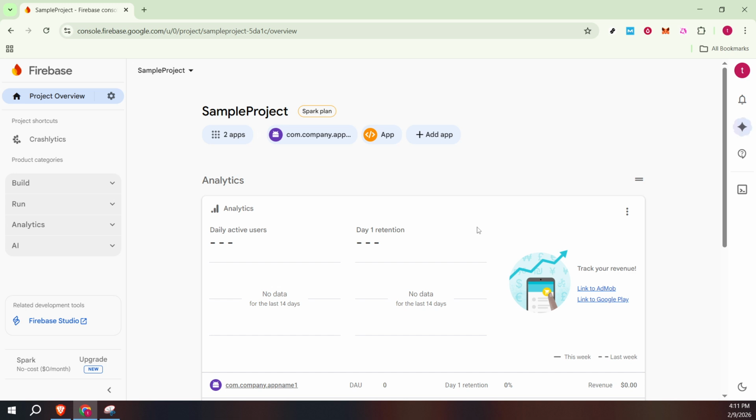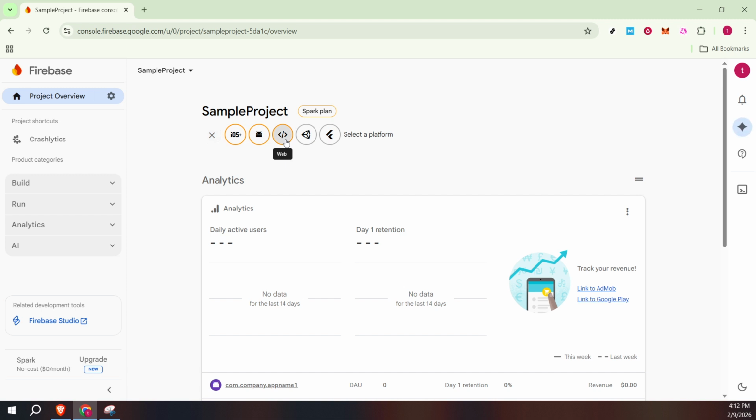Click Add App within the project overview. You'll see icons for the different platforms Firebase supports. You can link multiple apps like iOS, Android, Web, or even Unity to the same project so they share services and data. Select a platform. For this walkthrough, we'll focus on the web since it's a fast way to get a project up and running and it mirrors the setup flow you'll follow on other platforms.